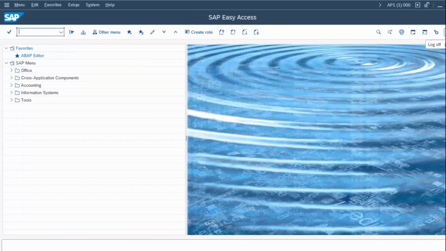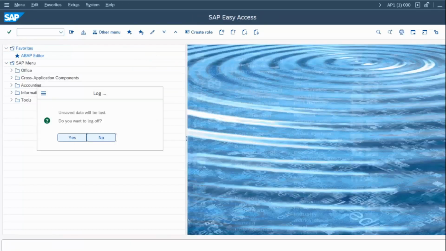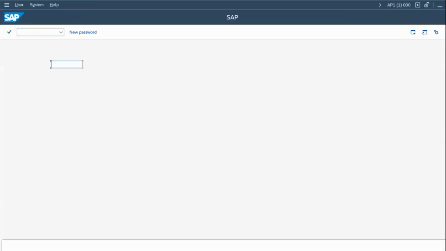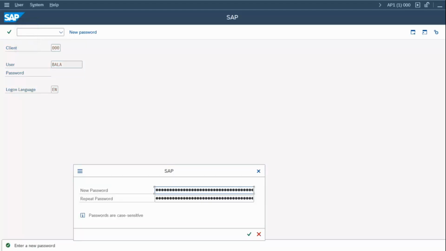Now I'm logging off from the DDIC user, because I have the Bala user and I'm going to work with it. In the 000 client I created the Bala user, so I'm logging in with 000 only. Once we log in, it is asking for a password change.